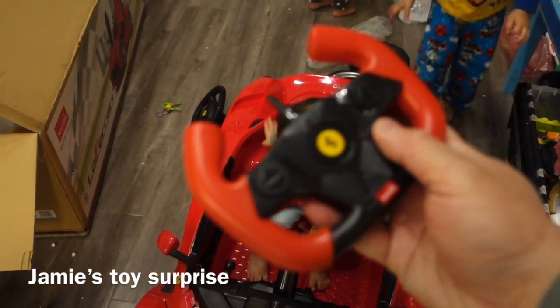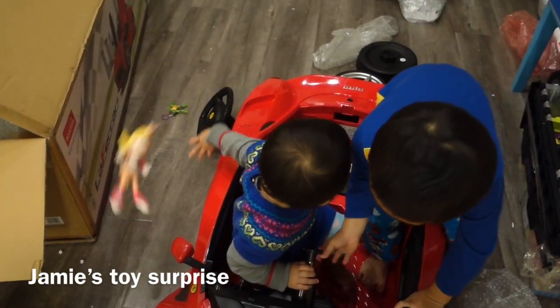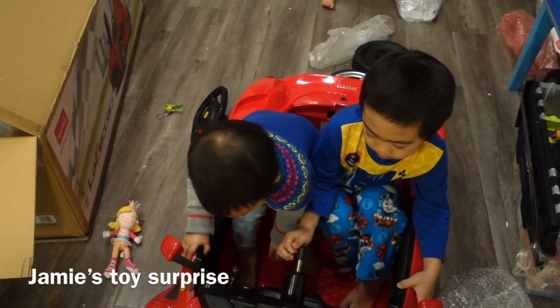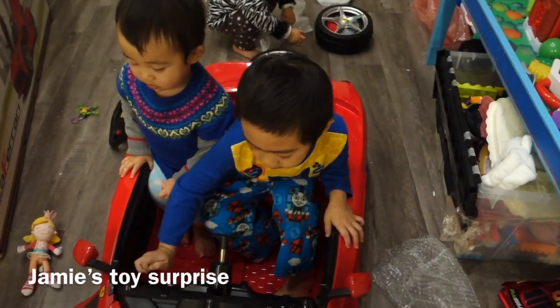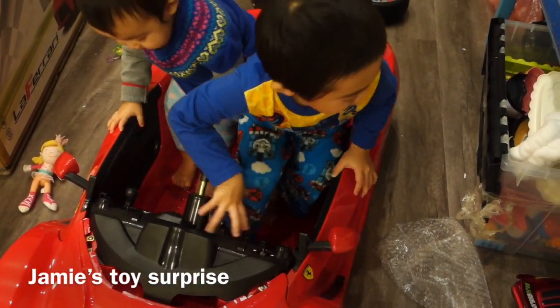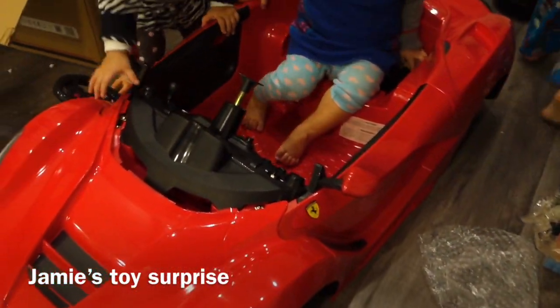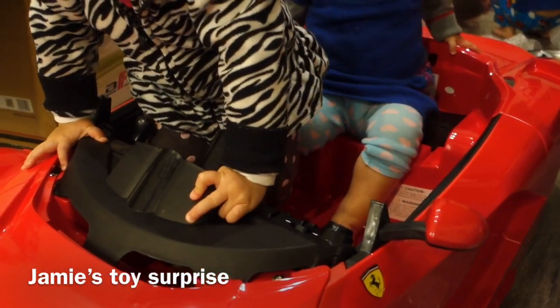Control here. No, you have to assemble it. It has no wheels. We gotta put wheels and we gotta put a 9-volt battery inside. Let's go for it. Come on, go get the wheels so we can try it. Go, go, go. No. Put it over there.